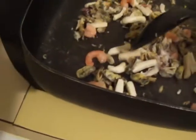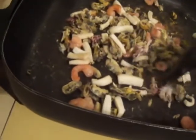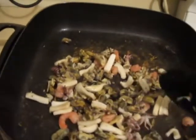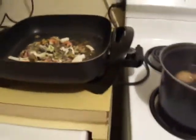Okay, waiting for the water. Turn it down. So you get prawns, calamari, squid, mussels, and I put some garlic as well. There's garlic there. Dinner for two? Oh no. Dinner for one! Because I'm the only one at home right now. Nicholas is away, so anyway, I'm gonna carry on and cook that.